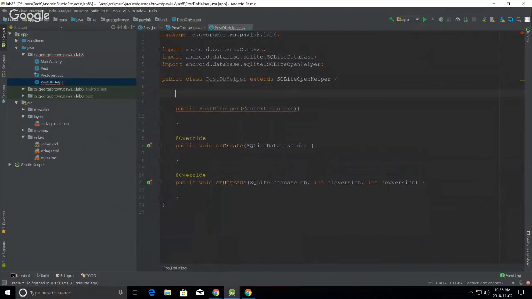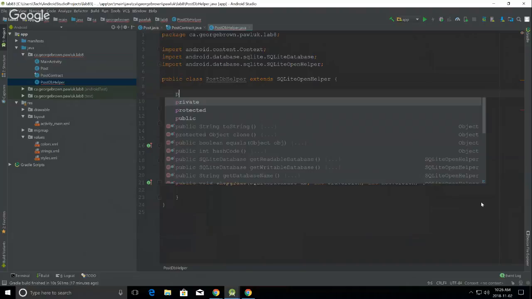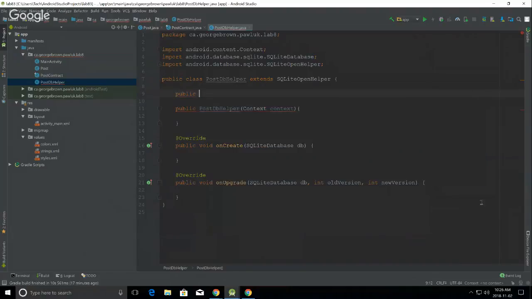This constructor will call the constructor from the superclass. But to do that, we need two extra pieces of information. And we'll control these two pieces through the constants. We'll define two constants, public, static, final, int.